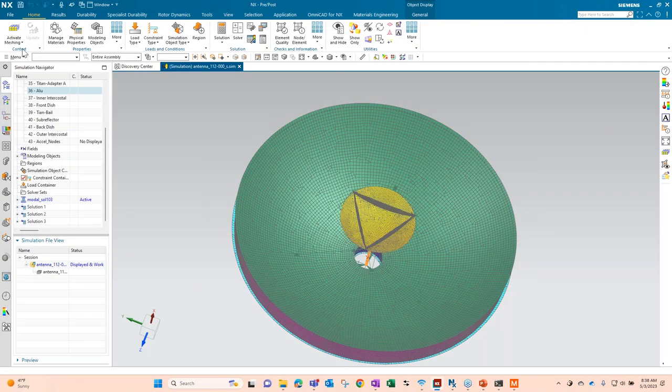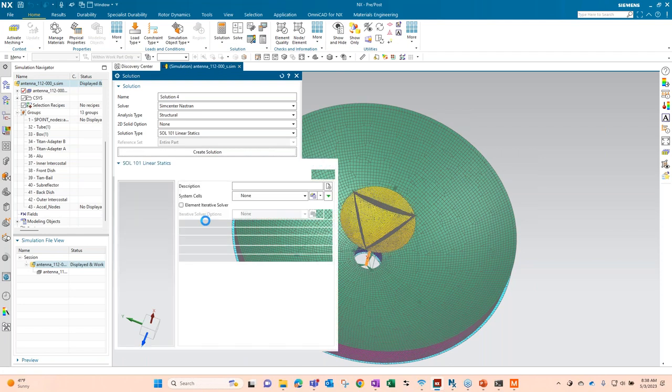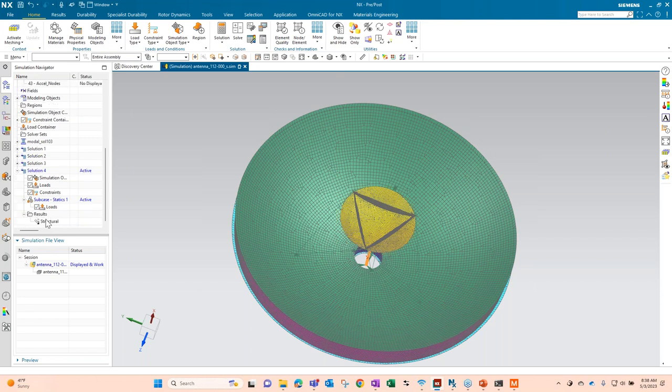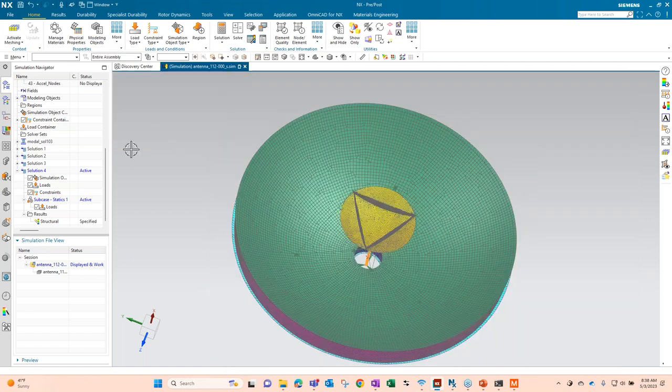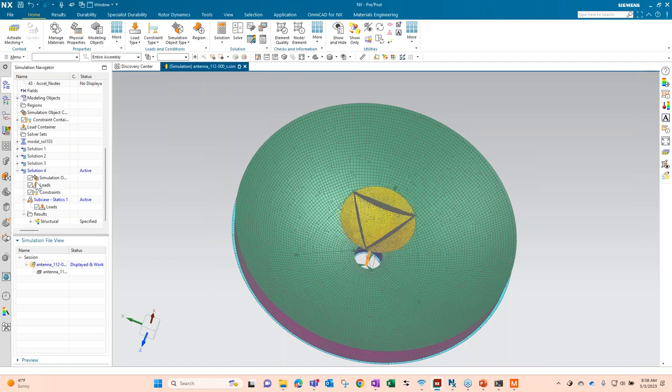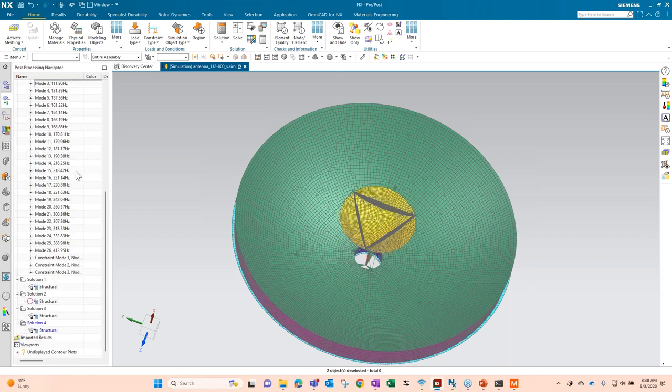But now if we're looking to import this into our model, I'm going to go up and we'll just create a new dummy solution that we can put results into. And we will go ahead and load or specify our results. Now, you can see now I have, in addition to the Solution 103 OP2, I have a random OP2 that was created by SA Toolkit. We'll read that. And then we'll add companion results for this to add some of the other results that you get as well.